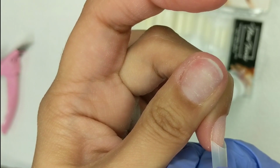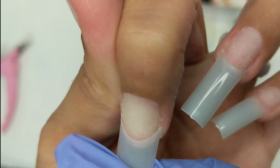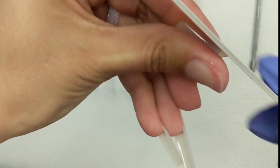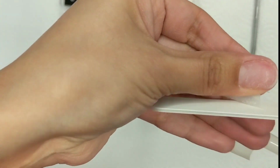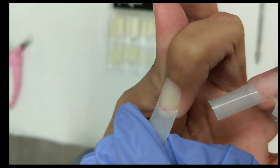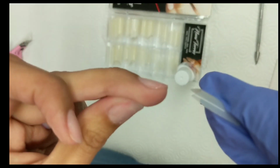And I also do a little lifting, and then I press down when I apply the nail tips. And I just make sure, see, like this one is a little bit too big, so I wanted to do this on purpose so I can show you. And I file off the sides. Just, every time you file, do the same amount on both sides, because if you file one side too much, you'll have a crooked nail tip, and it happens super fast. So after I file the sides, I see that it's evened from the outgrowth of the nail, sidewall to sidewall. That's how you want to match them.